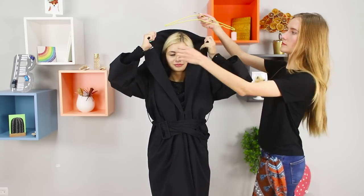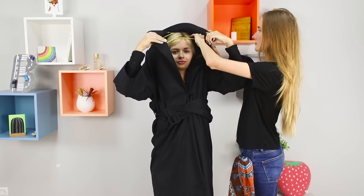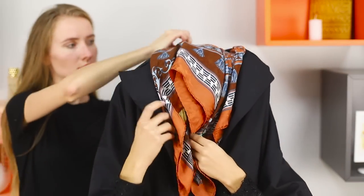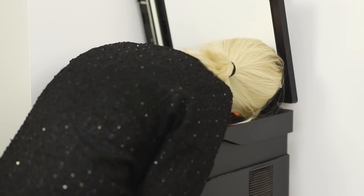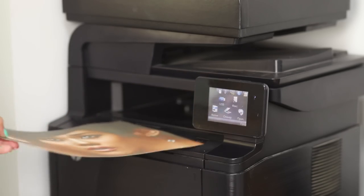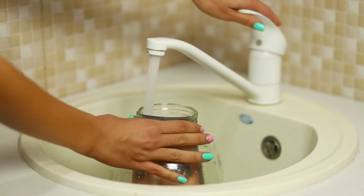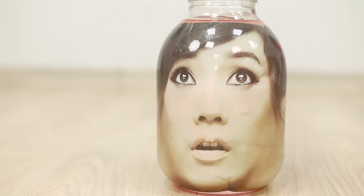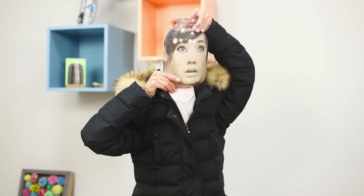Tricking your friends requires a little bit of preparation. Put on a black cape and raise the collar. With the help of a clothing hanger, secure the cloak at the desired height. Cover your head with a handkerchief. Print out a scanned photo of your face. Place it in a big jar and pour in water — it looks like a head in formaldehyde. Did you forget your head at home? No, I have it with me. In a jar!